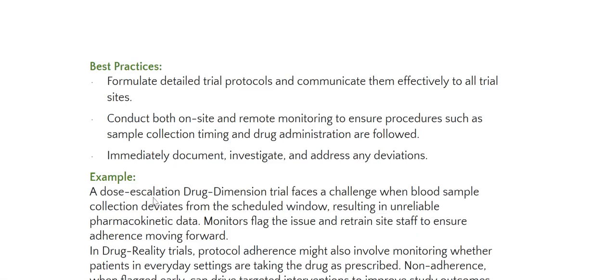For example, a dose escalation drug dimension trial faces a challenge when blood sample collection deviates from the scheduled window, resulting in unreliable pharmacokinetic data. Monitors flag the issue and retrain site staff to ensure adherence moving forward. In drug reality trials, protocol adherence might also involve monitoring whether patients in everyday settings are taking the drug as prescribed. Non-adherence, when flagged early, can drive targeted interventions to improve study outcomes.